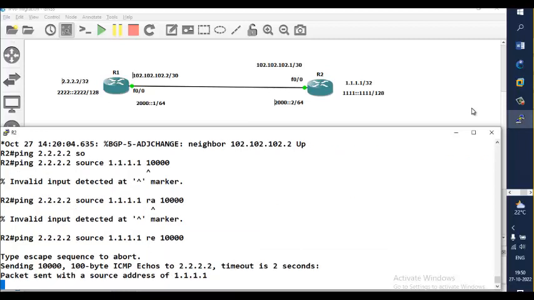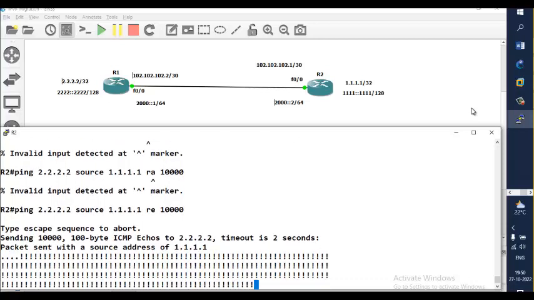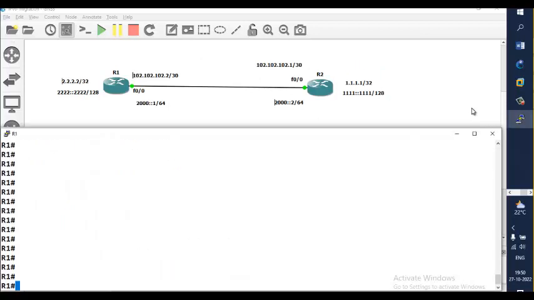So it's repeating, it's pinging, and we have already configured IPv6 BGP on router 2. Now I am on R1 to configure IPv6 BGP.